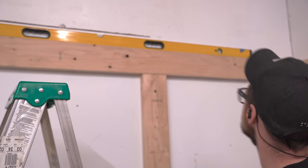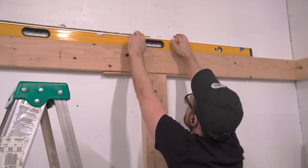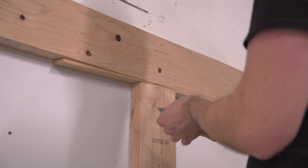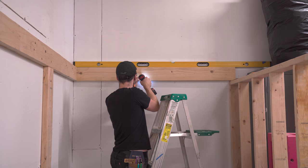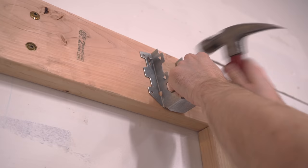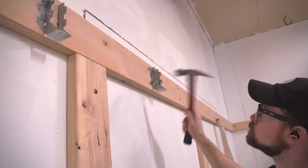On a final check for level I found that this rim joist was a little bit out, so I added in a couple of shims that took care of it and then I could attach it to the wall. The screws I use to anchor these joists to the wall are structural screws — regular screws tend to be very brittle and will snap, while structural anchors like lag bolts bend rather than snap. To hang the rest of the joists I'm using joist hangers, which make installing joists super simple. I've got each spot marked with a pencil line and then I can just nail them off.